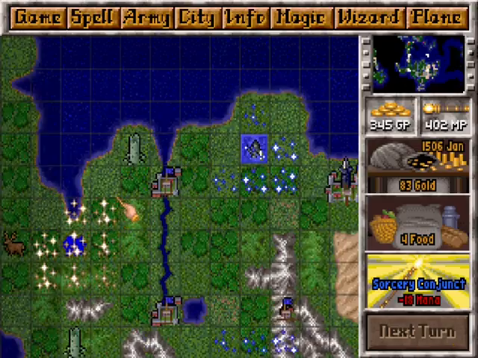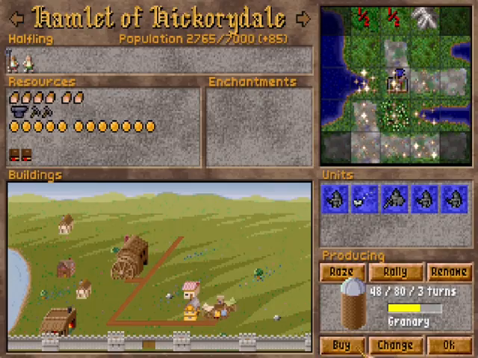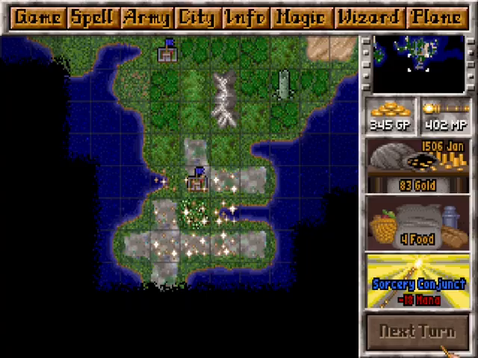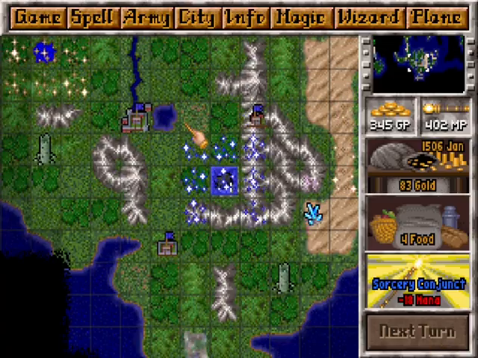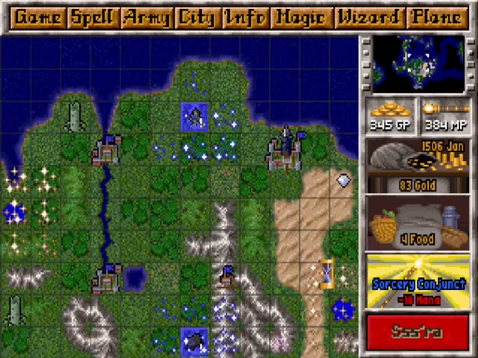This is fine. This is fine. Do I need to speed up this place? This place was the last place I settled. Nah, you know what? I think we're fine. This place... Atlas place is getting there. Okay, next turn.